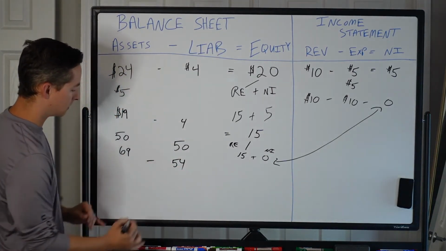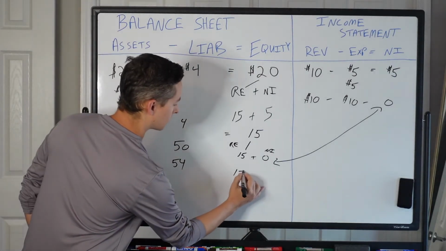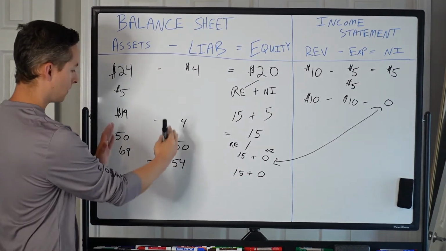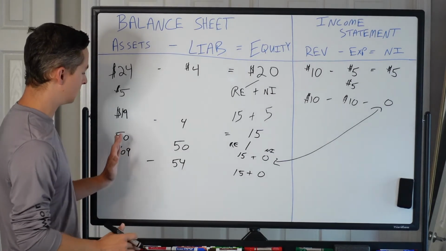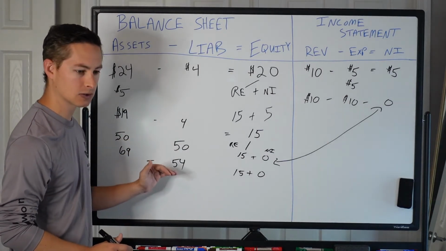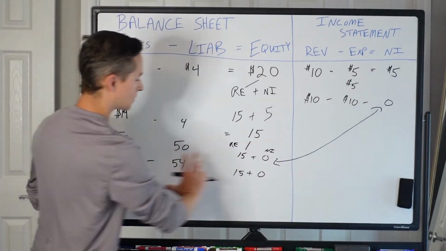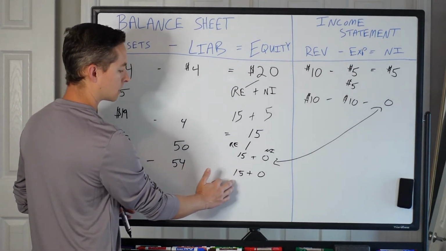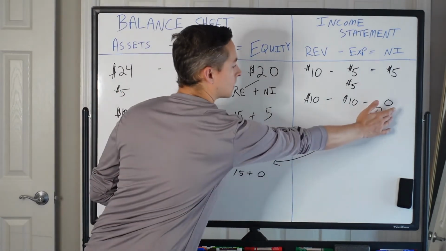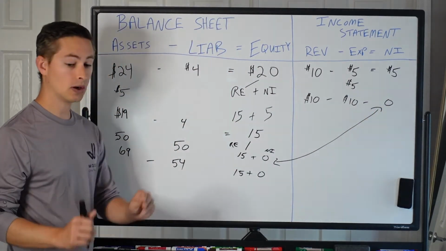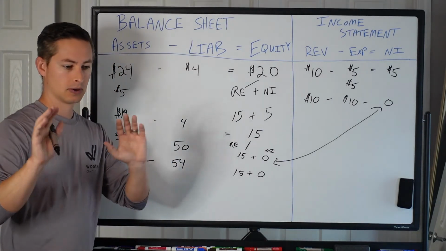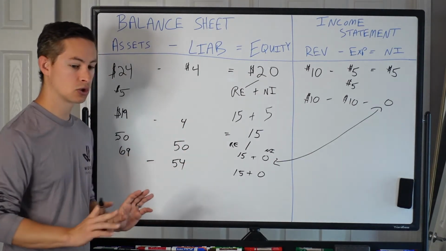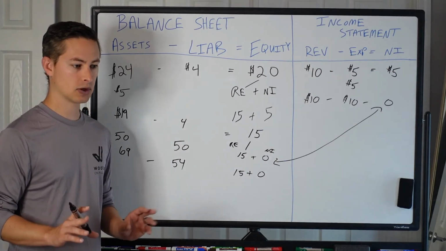Now what's 69 minus 54? It's still 15. So this stays the same. These change. So the transaction balanced because 50 increased this. You borrowed it, so it increased your liabilities. Transaction was balanced. Everything still equals the same amount. Assets minus liabilities still equals equity. Retained earnings plus current year net income still equals the income statement. That happened last time too. All right, very last thing: the two sides of the transaction have to be equal, but they don't always have to be just two numbers. Let's think of another transaction.